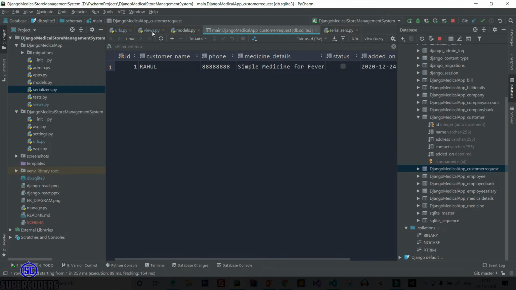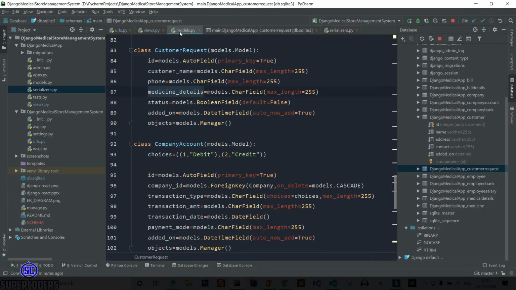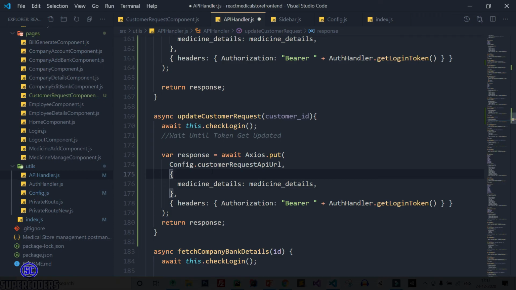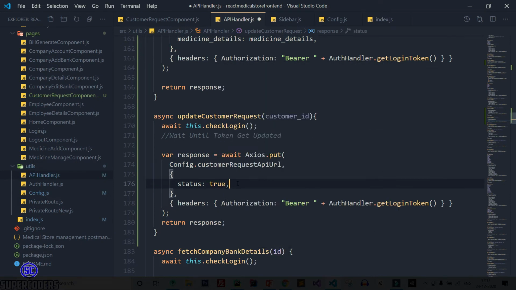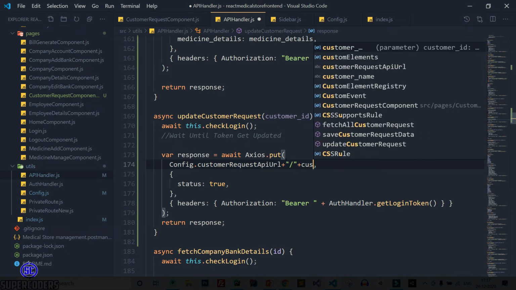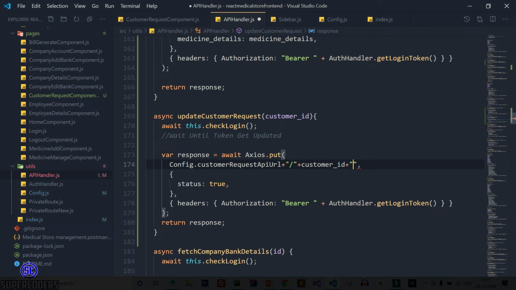So again models status, pass it true, and here add the ID, so slash plus customer ID plus slash. Save it and let's check if it's working or not.